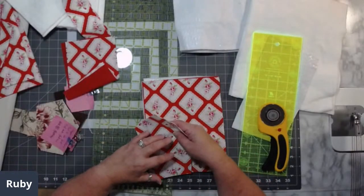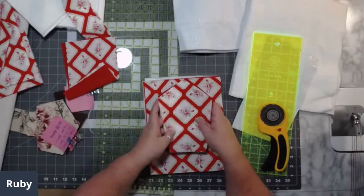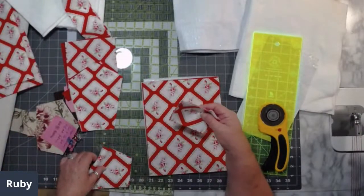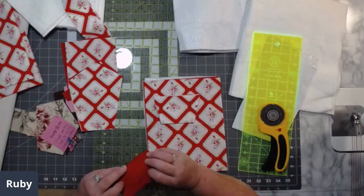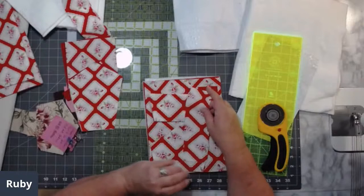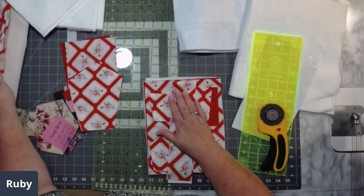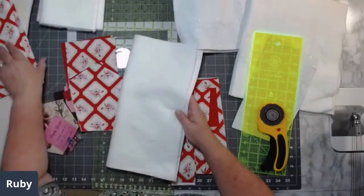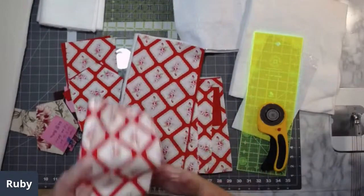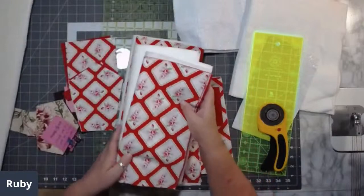That, where's the other ones? You were only going to do that, yeah. Okay, so those don't need. Oh, yes, this does. That does. That doesn't. These don't. And these don't. And this does not. This does not. The binding does not. So, and we've already got these cut. So that goes with this one. And that goes with the 8 small ones. Just making sure we have enough.